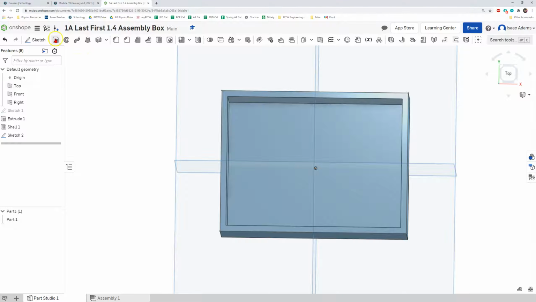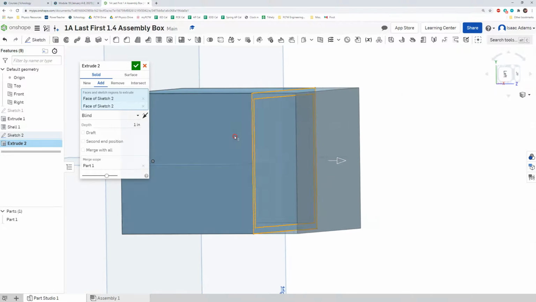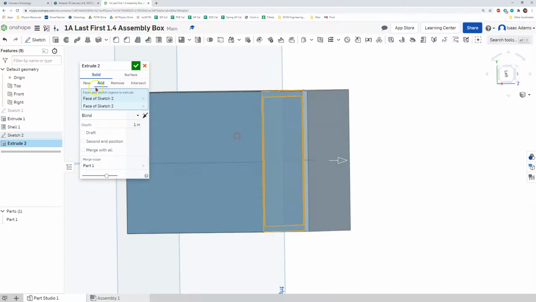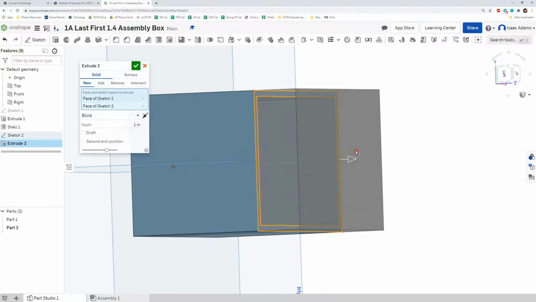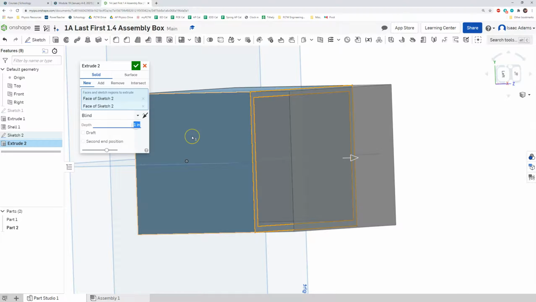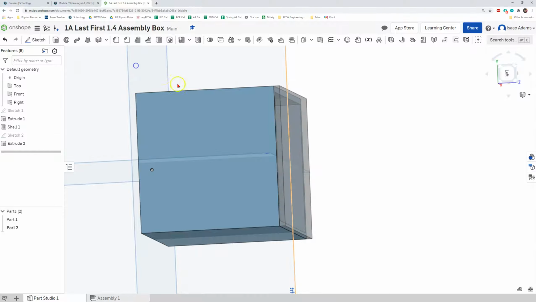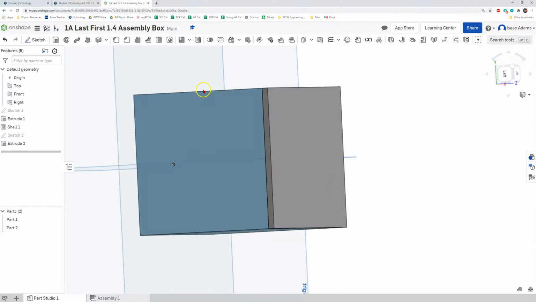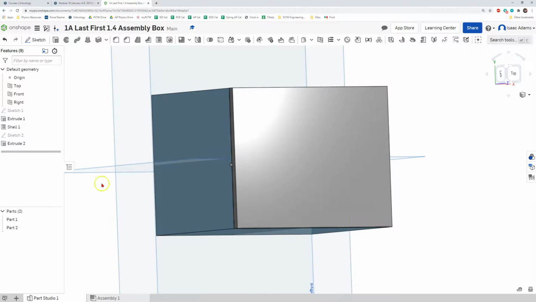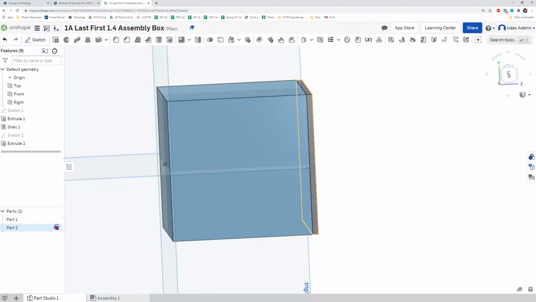And the trick here is that I'm going to use the extrude tool to extrude out the entire top of the box, but I'm going to click on New to make a new part in the Part Studio. I'm going to change the depth here to 1/8 of an inch and click on the checkbox. So there's the top of my box. Now the benefit to this is that I can deal with these separately but in the same studio. So if I want to, I can hide a part and only work on one at a time.